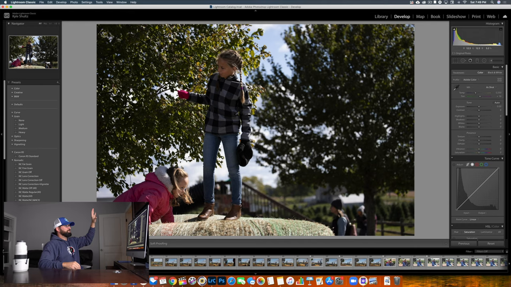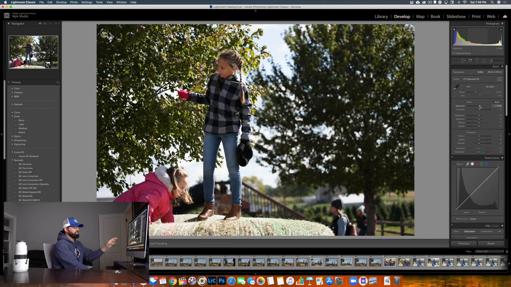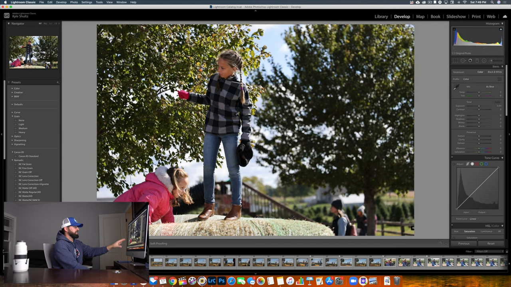So I tried to edit a bunch of these pics from the pumpkin patch and make my own R5 conversion preset. And I actually bought some really good profiles. CF Standard V3, you can see, gets it closer than just the Adobe color profile. I mean, it's a great step in the right direction. And then if I brighten it up quite a bit, you can see that looks closer to what we get here. But the embedded preview from Canon, what it's showing on the back of the screen, is still better.